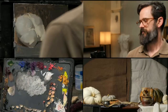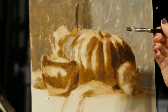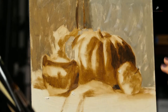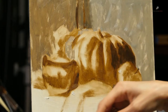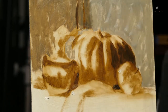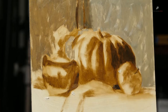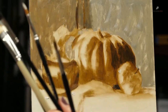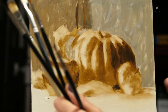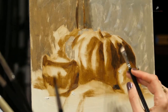I'm using a combination. Right now, this is a bristle filbert from Rosemary. And I like it a lot because I can scrub in and cover a lot. I can scrub things in and move the paint around and leave some texture behind too. Meaning it doesn't have to be too opaque and things can be quite soft at the beginning. That allows me, once I get the lay-in, to start specifying and clarifying once I'm secure about where I'm going. So starting out with something soft is useful for me.